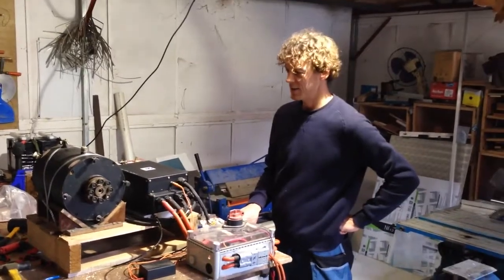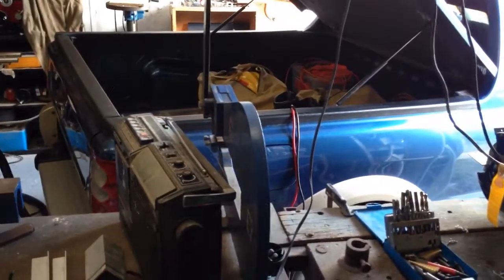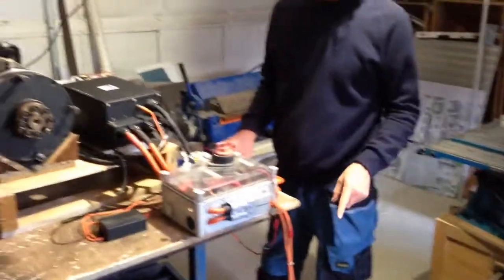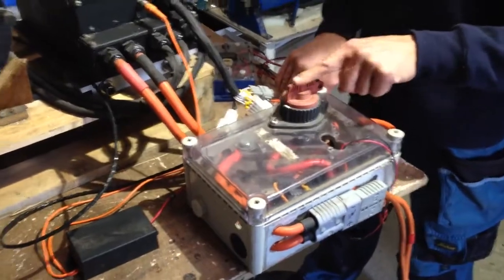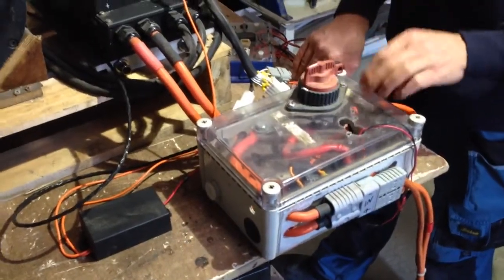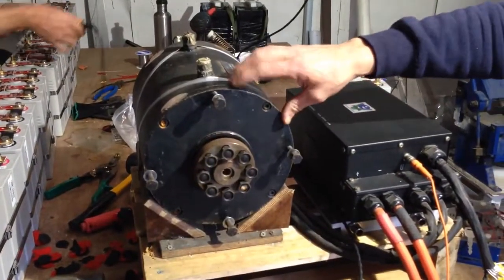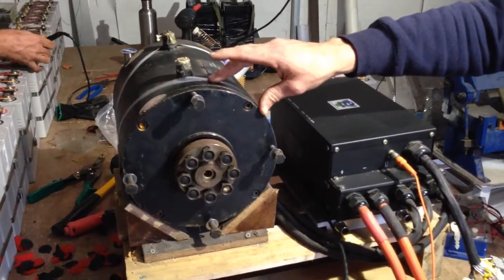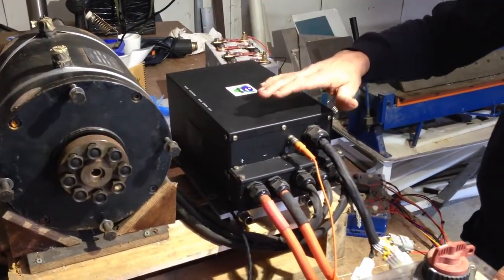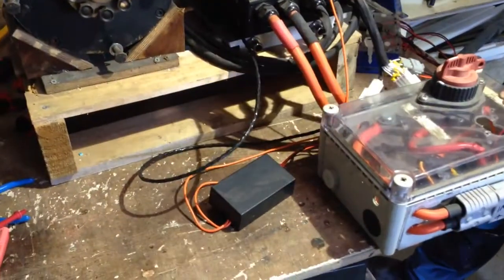Jamie, what have we got here? This is a motor for Chris. We've got it plugged into Rod's car for a 320 volt DC power supply, going into a box with a contactor in and a switch on the top — main switch. This motor is a permanent magnet DC motor running on a three-phase synchronous AC waveform. And controller and pre-charge in a box. It does need a pre-charge.